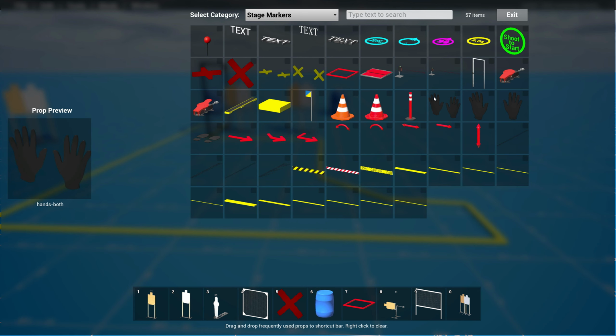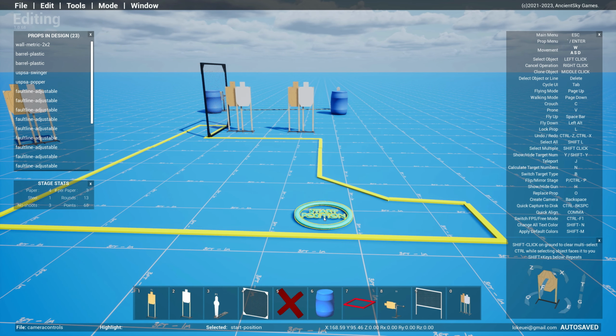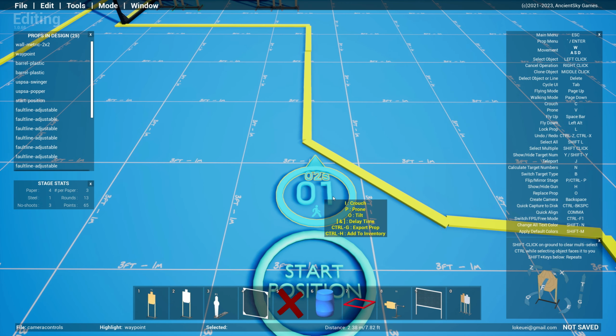And in order to do that, I drop waypoints. They are under the stage marker section. So if you go to stage marker category, you see that I have a few items here, basically a start position, and waypoints. Okay, so let's do this. Let's add a start position. And I say the start position, I'm going to start here. And then I will add my first waypoint. Let's say facing this direction. And right in the middle of the waypoint, it tells you what the waypoint number is. In this case, 01. And then this is a standing position waypoint and delays for 2 seconds. That means you stand there for 2 seconds.